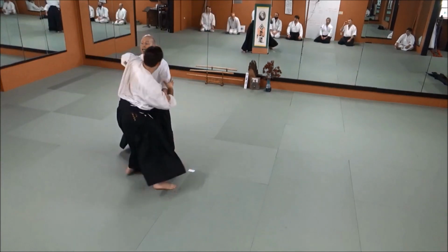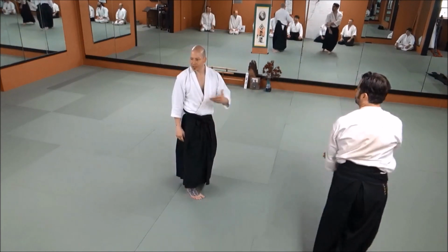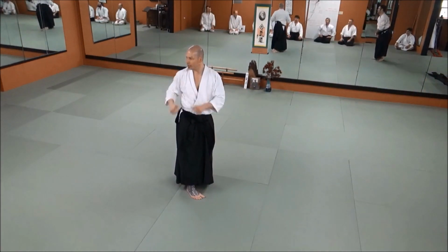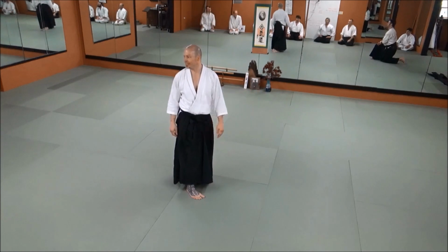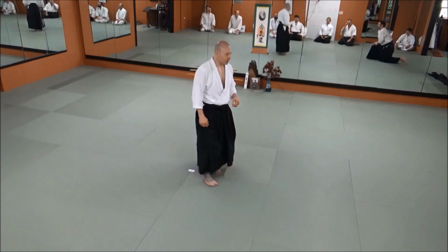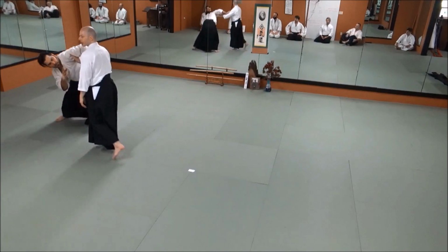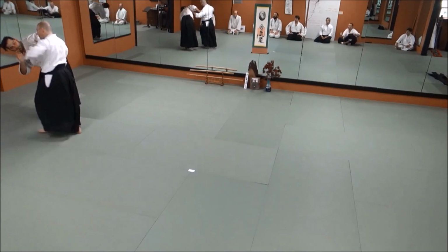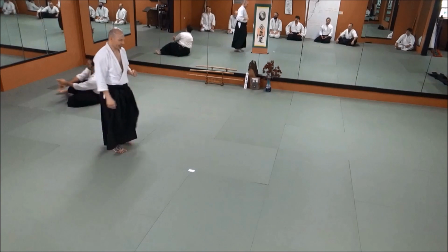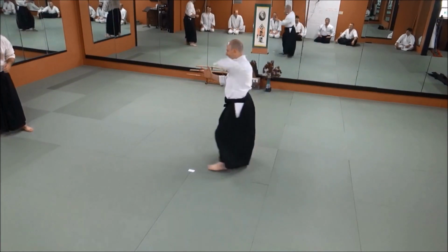If I get Zach here, I don't get him bent over. Why would he take a front roll from here? It's not necessary. But I'm still going to step through and push. He's going to go that way. There's no requirement for me to get him on the ground. I'm just keeping him from grabbing me. So when he comes in, here, everything's going to fall. I can shove him that way. I can practice alternate. Right? That's the exception to the elbow rule. I want to pick my elbow up.